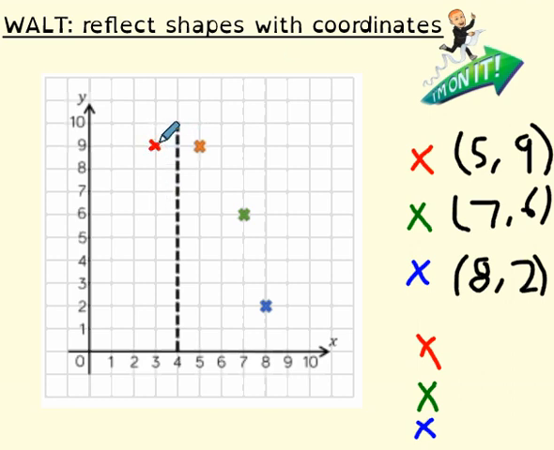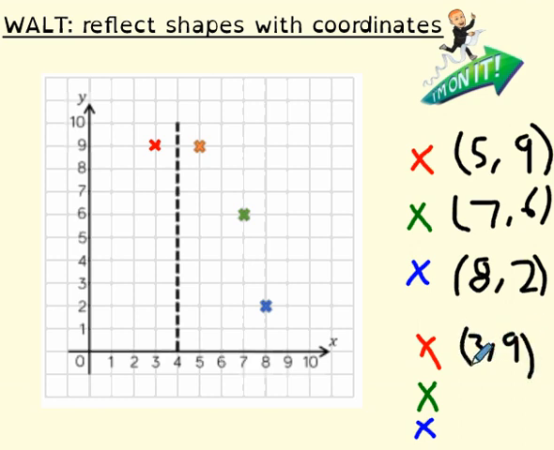To write my new coordinates, because that's the skill you're going to have to do today. Not only plot the original coordinates, but reflect and then plot the new coordinates. New coordinates again along the corridor 3, up the y-axis 9. So this is all going to help you with question 1 today.